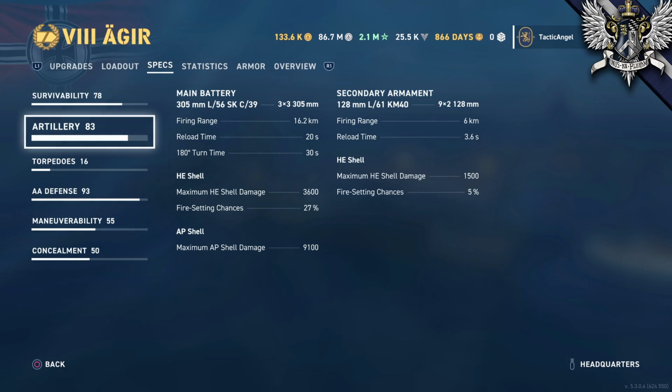Ægir's main battery consists of a 3x3 arrangement of 12-inch guns. That's a main battery that matches the Carnot and Kronstadt in terms of caliber, and it is the largest that you'll find in any of the cruisers at the tier right now. With 16.2 kilometer range, she also has the joint longest main battery range.